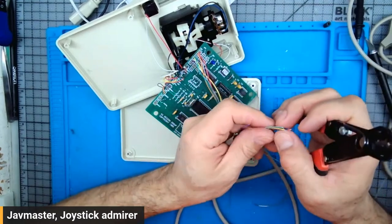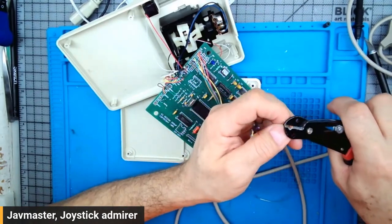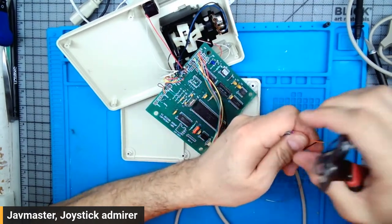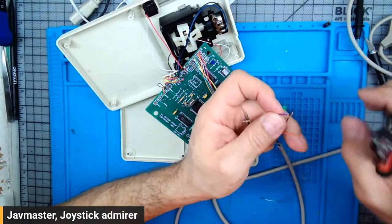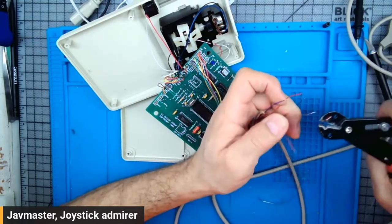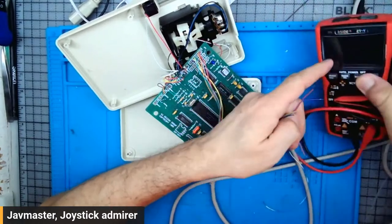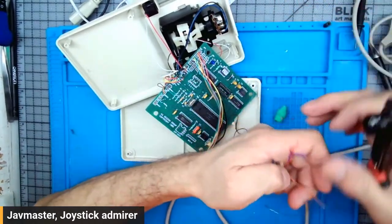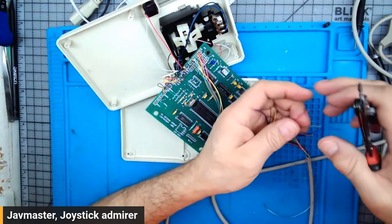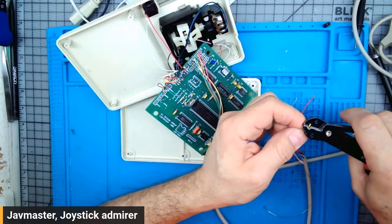I thought it was like an ISO standard for color coded, but I'm not sure. It may be not. So, I'm just going to cut a little bit, just to be able to connect and make sure that I have the right. You know, my brain is not working very well right now. But with the multimeter, I can measure which one is which, and then I can match it against the one I have over here. I'll show you in a minute. Let me just finish.